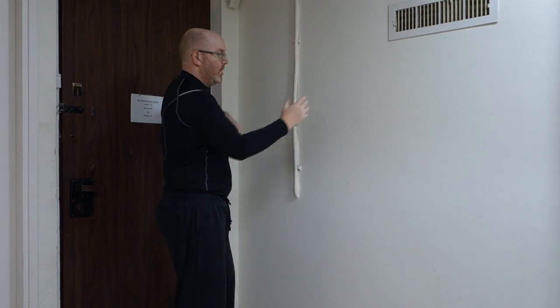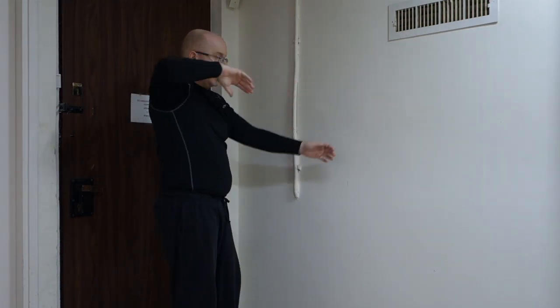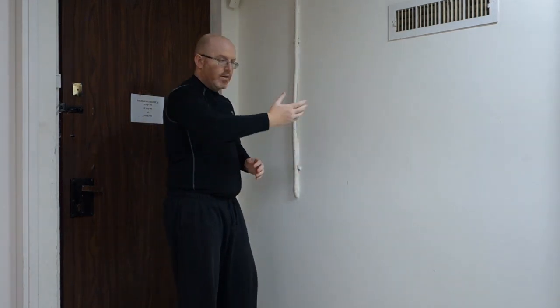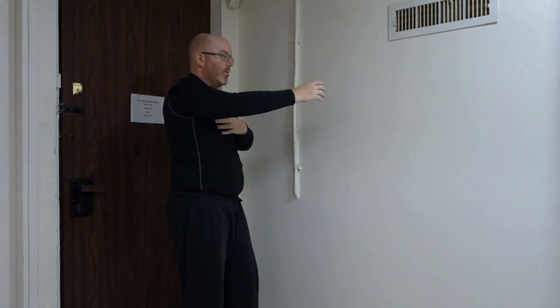So in the same way, I'm moving forward and back, but I'm also moving up and down, like so, just like swimming, back and forth or whatever, and also going up and down as I'm going with it. So I've got this going, and then I'm adding the circle to it. So I'm allowing things to circle naturally. The shoulder moves, the shoulder arm, the shoulder blade, everything moves together.